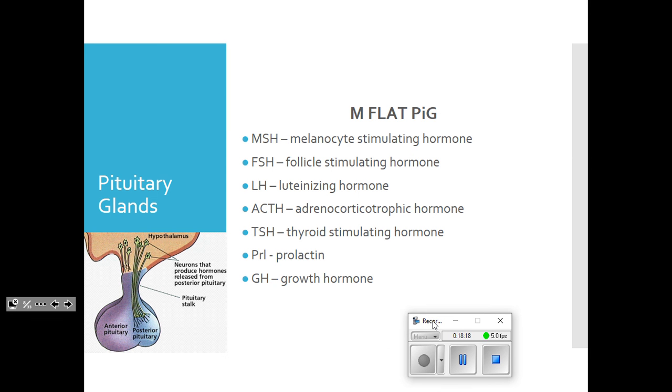Right, so right now I'm just telling you these are the ones that come from the anterior pituitary, but we're going to have lessons about each of them. Some of them, specifically FSH, LH, and prolactin, those are more reproductive type hormones, so we're not going to get into the details until a bit later on, but we know that this is where they come from. We're going to focus on ACTH, TSH, and growth hormone. Those will be our big ones. I will talk about MSH, but there's honestly quite a bit less detail about that one than there are about the others.